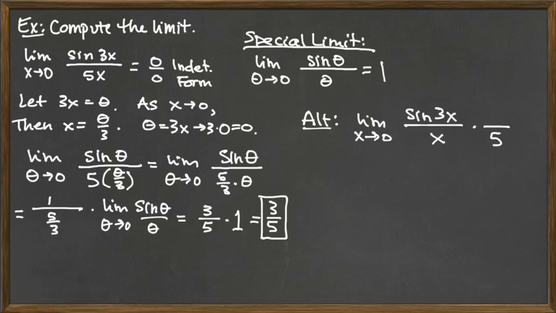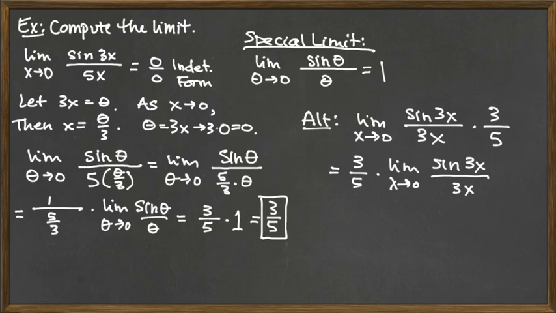So at least I've removed the wrong coefficient, but I now need to insert the right one. I can't move the 3 that's inside the sine, but I could put a 3 there in the bottom, because it would just be a constant multiple. But whatever I do to the bottom, I have to do to the top also. So that's where that 3 comes into the top. Now, as we're computing that limit, we could just pull out the constant 3/5 times the limit as x goes to 0 of sine of 3 times x over 3 times x. Now notice that the input of your sine function matches what's on the other side of the fraction bar.